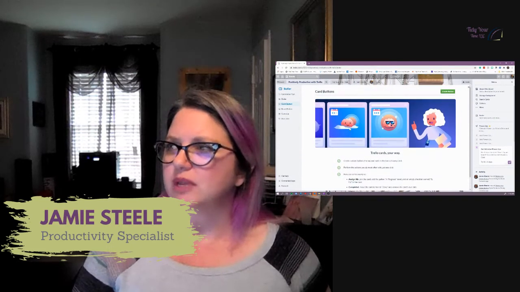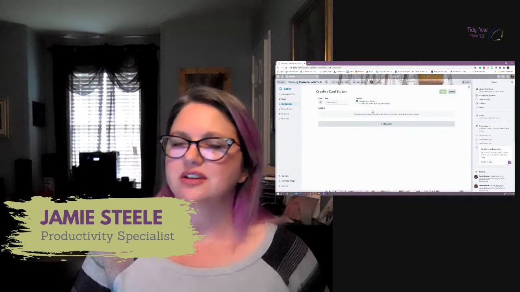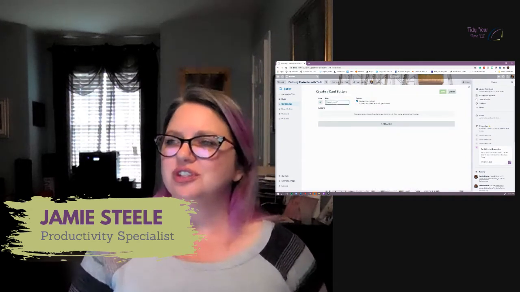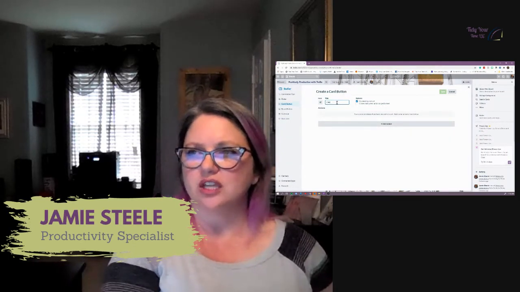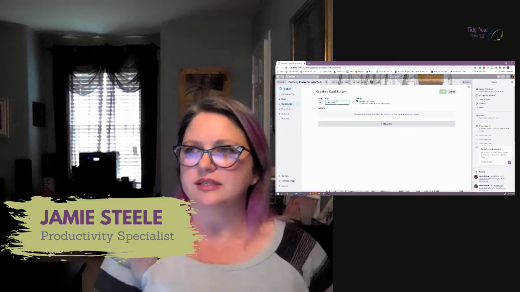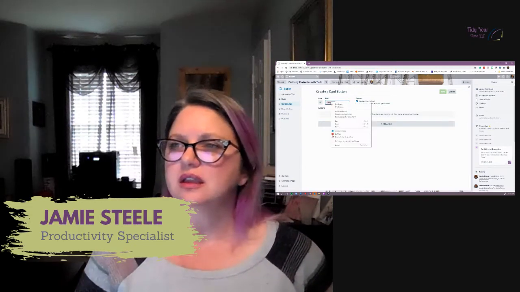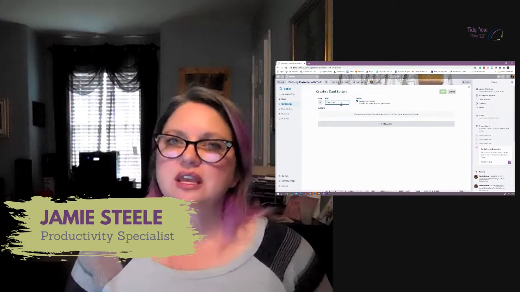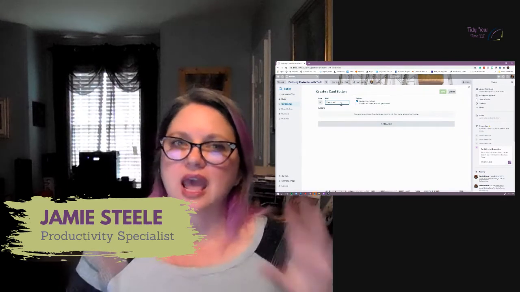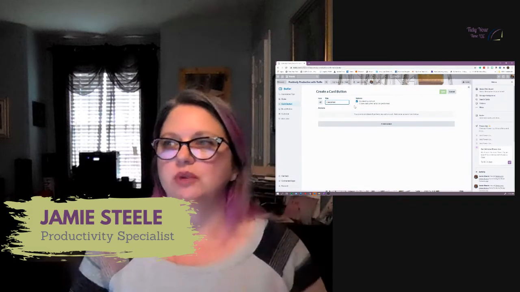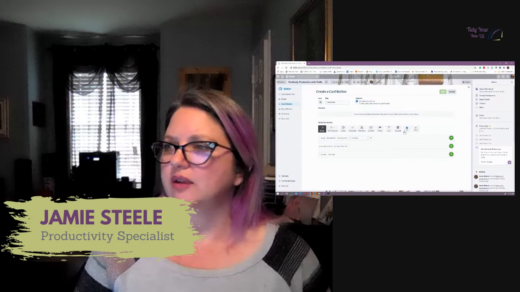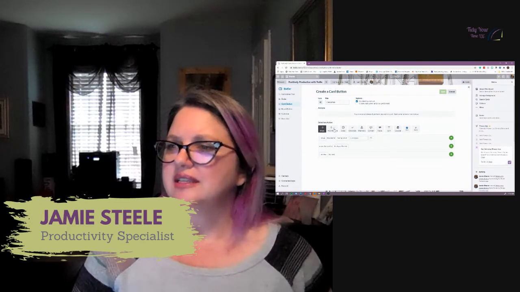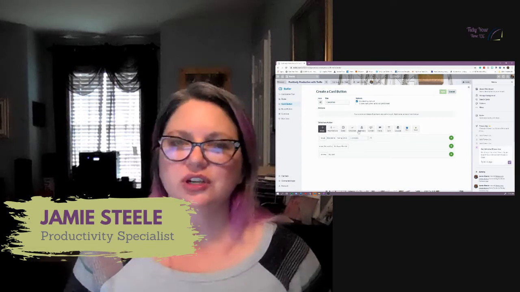Oh, I thought it was going to give me, let's create a button. There it is. There's create a button. So button name, I'm going to call it check mark because I want everything that I do, I want to push a button and have it show a big green check mark so I really know it's done. So add, remove, content fields. I think I did this. See, I told you I'm not very good at Butler yet.